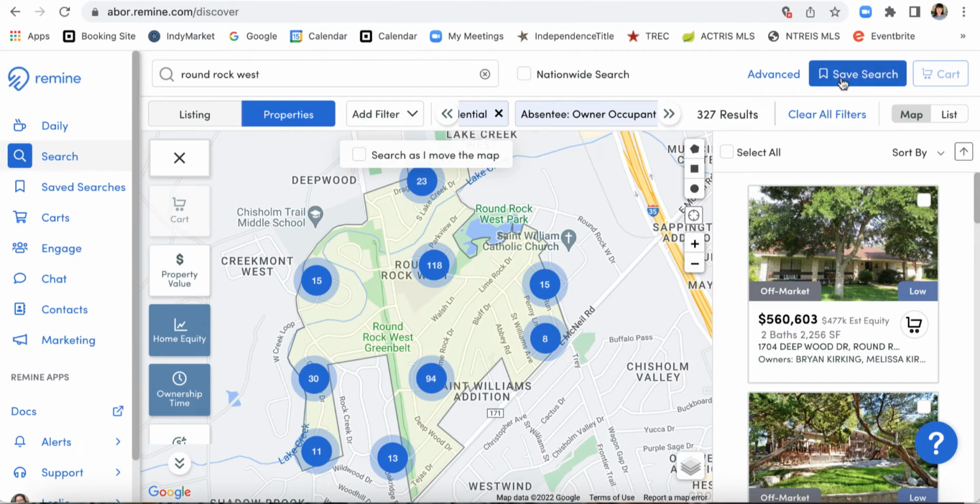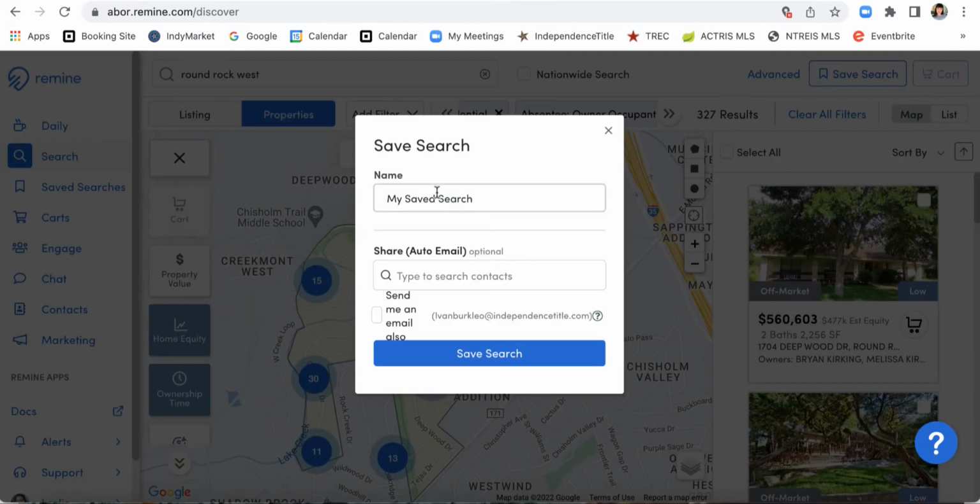When you go to save the search, you just enter what you want it to be named. I'm just going to put test for this one. Some people will turn on this auto email. You get so many emails as realtors, it's ridiculous. I don't know that you need any more emails. I do know some agents who liked the high sell score and turned that on because they said, I want to know if somebody pops up on that list because I'm going to send them a handwritten note right away.